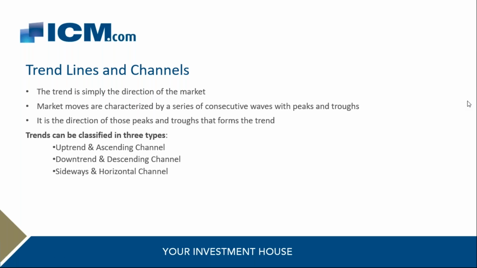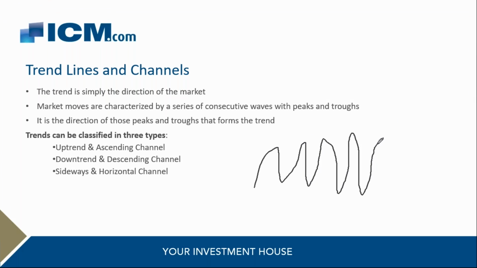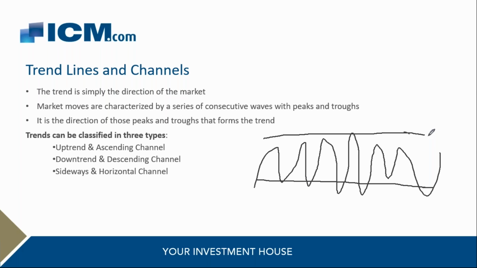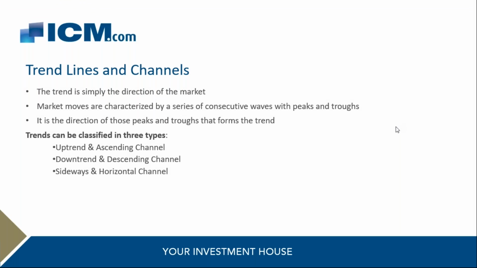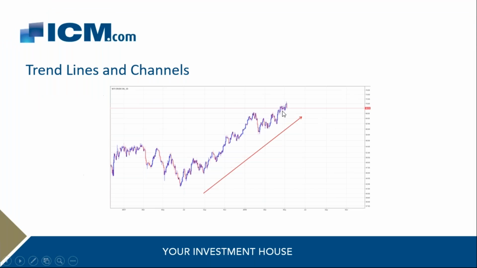Sometimes we lack catalysts in the markets, we lack certain directions, so the market will be moving within a certain range. For example, we go for a higher high but a lower low, and the market continues to trade like that until we have a certain catalyst or release, for example a change in market fundamentals or dynamics, that could lead to a breakout from the range, and then the market could move into a trend. So these are the main three market types or trend classifications: either we have an uptrend, a downtrend, or sideways trading.